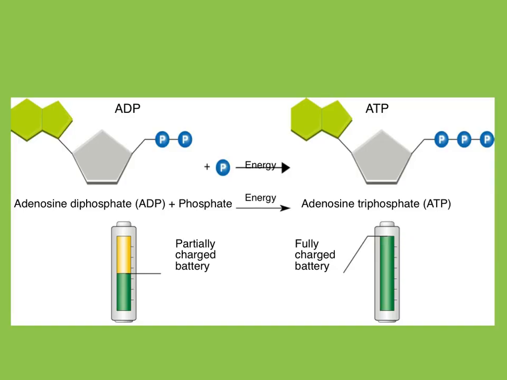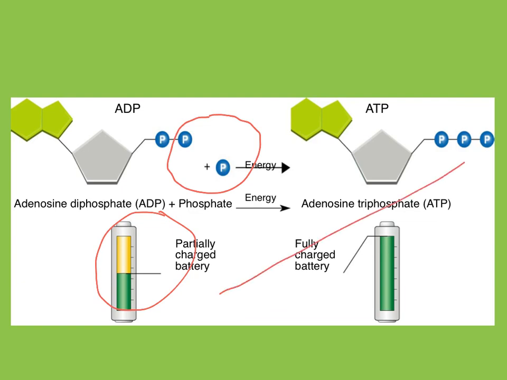Here's a great diagram of what I was talking about. You can see here the ADP plus P. This is an ATP molecule that's been consumed. It's been used for whatever the cell needs to have done. But like a battery, say in your cell phone or your iPad, it needs to be recharged. And so you can see what it looks like when it's fully charged. All three phosphates are there, hence the name adenosine triphosphate, because it has three phosphates as opposed to adenosine diphosphate, which only has two phosphorus molecules at the back end. So ATP can get recharged when it's consumed, which makes it very efficient. It can be used over and over again, and your cells are continually recharging ATP molecules so they can do the things they need to do.